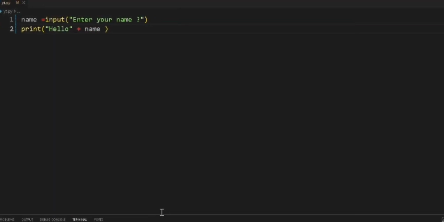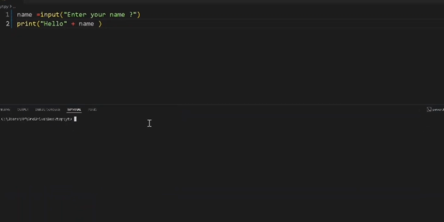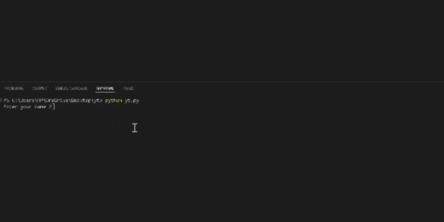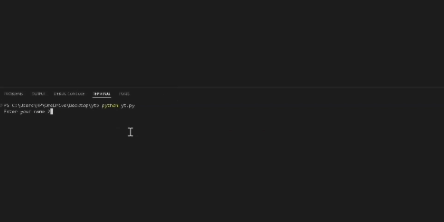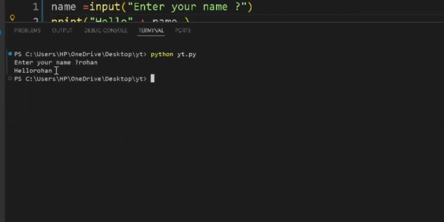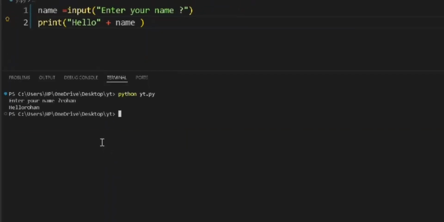To run the code, we write python and our file name, yt.py. When our code runs, here we will enter our name, like I have typed Rohan. So here you can see this, hello Rohan, printed.